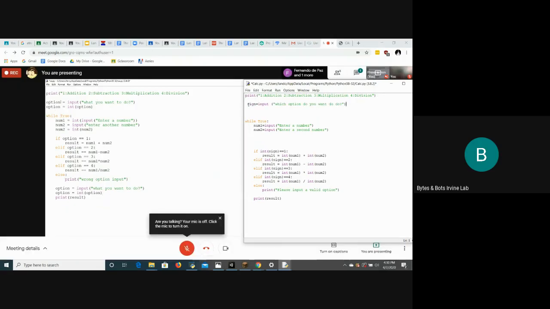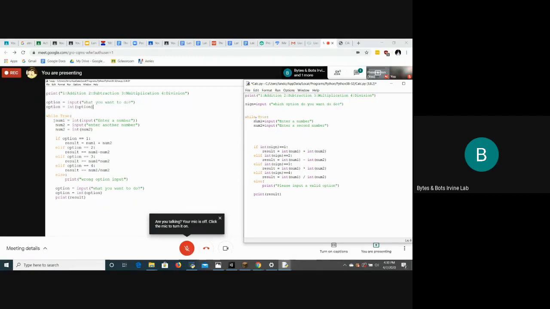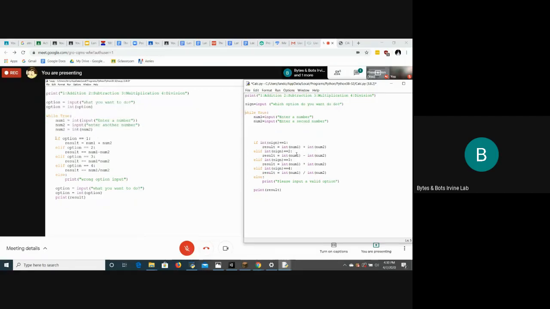So your program comes here, asks your first option, gets two numbers, does what you want these two numbers to do the first time. Then it will print the result, and it will say, okay, I did the first one. Then what do you want to do now?